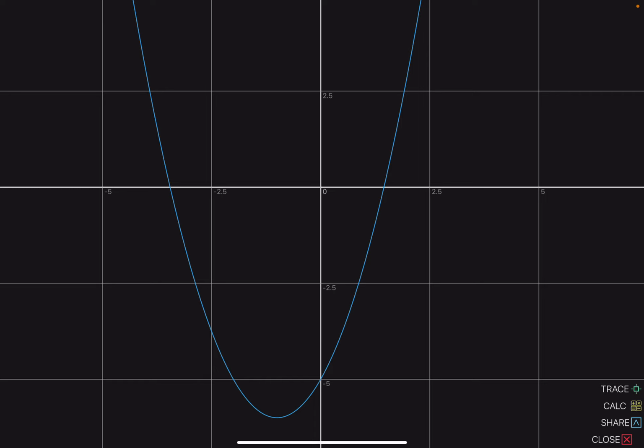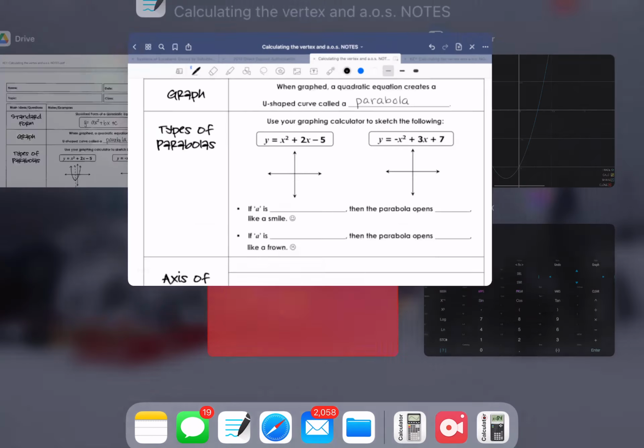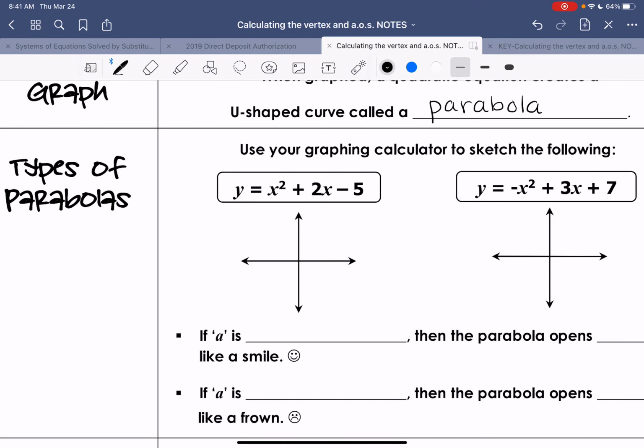So when we look at this graph here, we're looking at a y-intercept of -5, and we're looking for a decently narrow curve. So what we're going to do is go ahead and do a little sketch of that graph on our graph here. So here it goes. See how good it is. All right, so our axis of symmetry, no, it's not a super straight curve, but the axis of symmetry is right there at the middle, the vertex being there at the bottom.